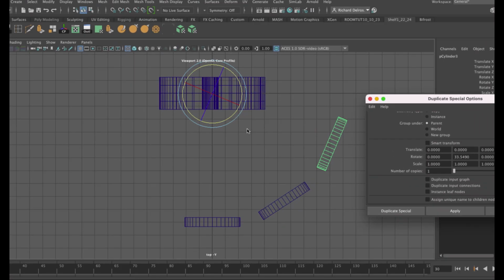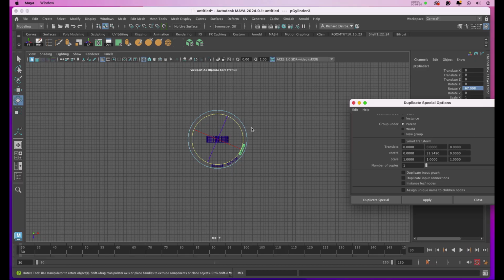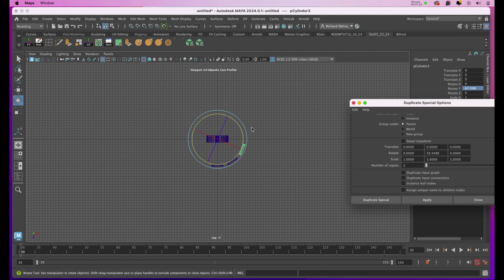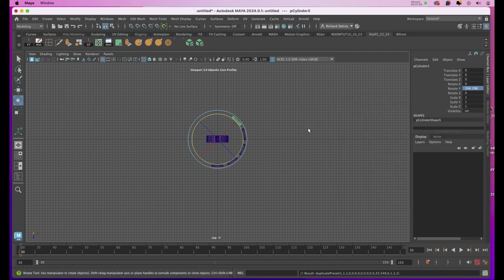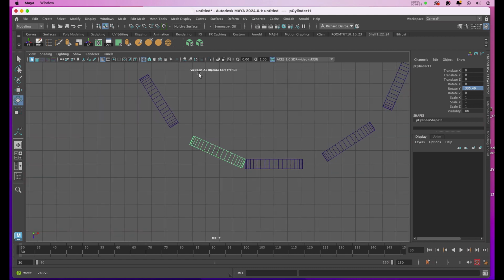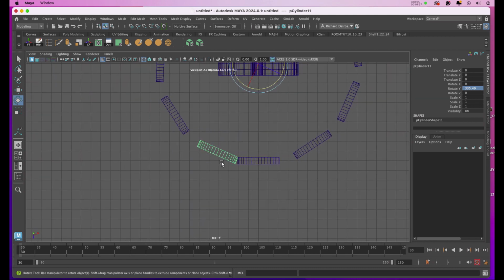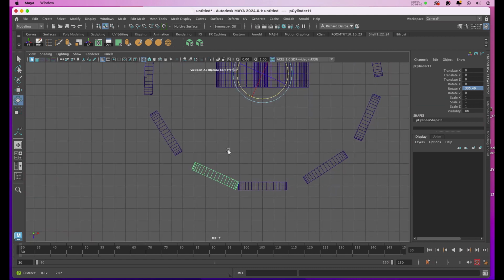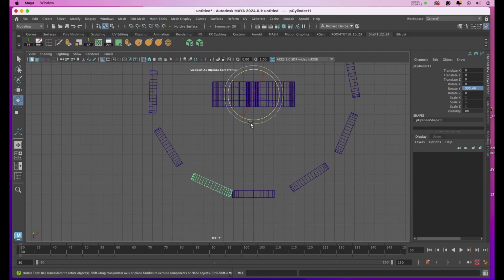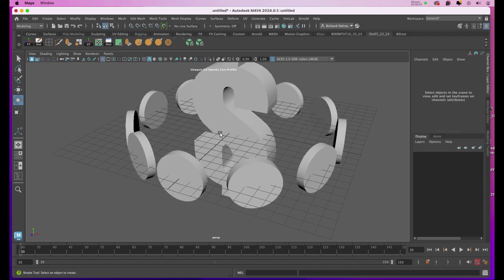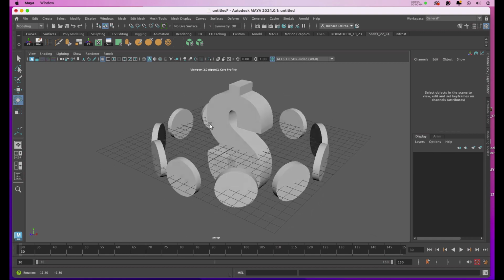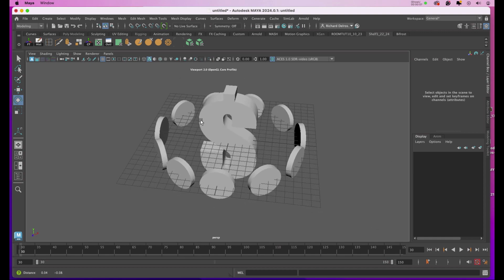I'm going to zoom back in my viewport a little bit so I can see everything, and then I'll just hit G on the keyboard, I'll click on apply, and I'll just put them around the circumference that we need for this. And then I'm just going to go in and tweak it a little bit more here so the distance isn't quite as radical here. I'm going to go in and I'm going to fix the spacing on this last one. Back in my perspective viewport, I have all the elements I need now, and I'll begin the animation process.